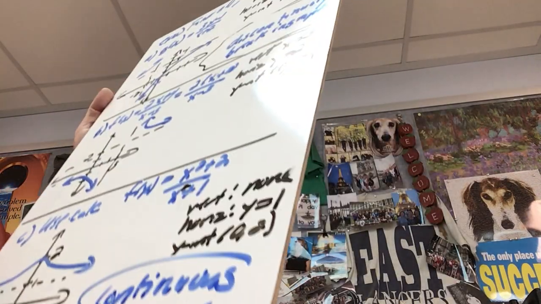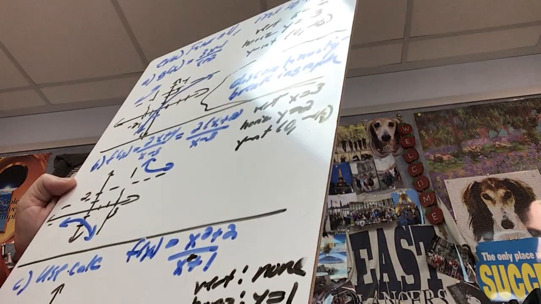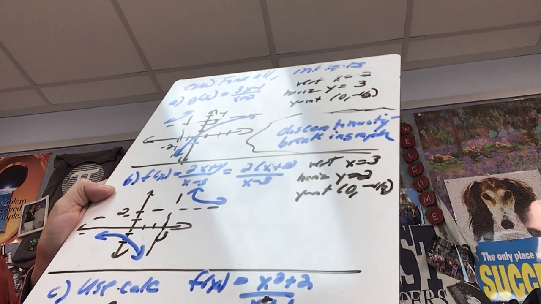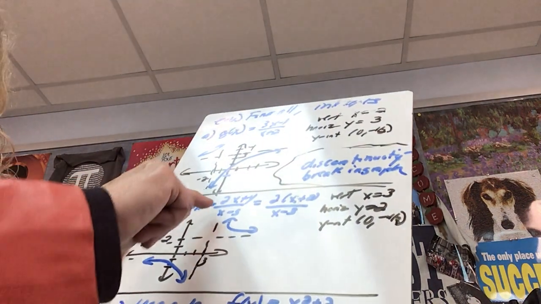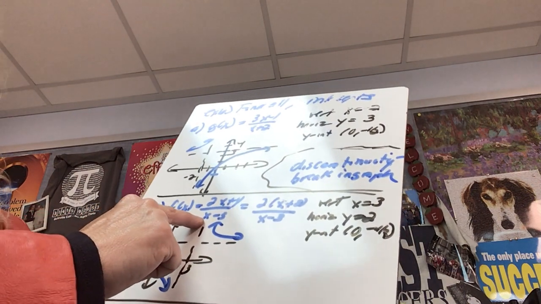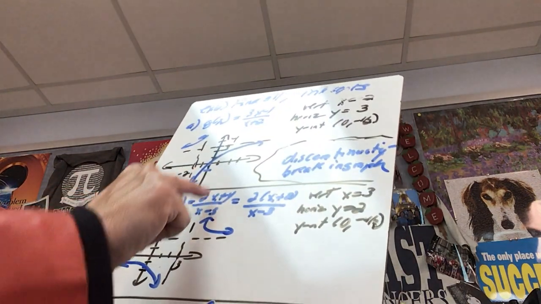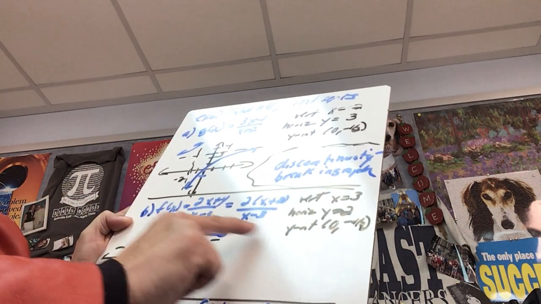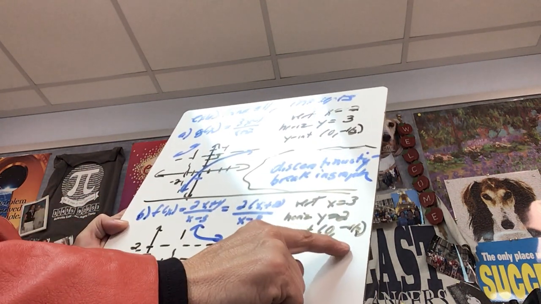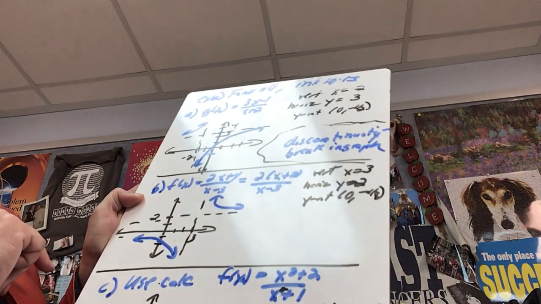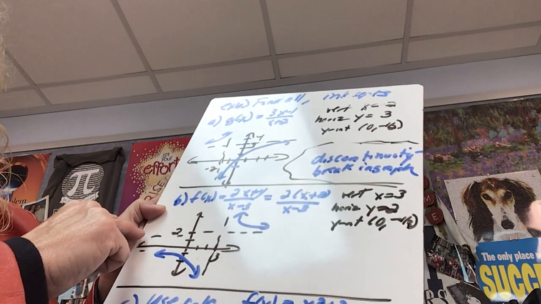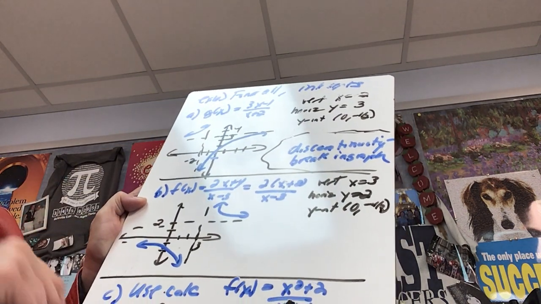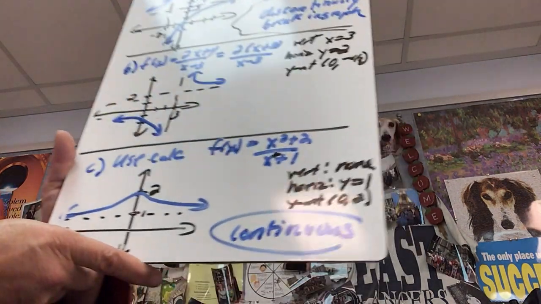Okay, and let's take a look here at B. So I have a rational function, so I'm going to find my vertical asymptote. It's undefined at x equals 3. My horizontal, the degrees are the same, so I take the coefficient, y equals 2, and my y-intercept, if I put in 0 for x, I get -4/3. So before I put this on my calculator, I am going to graph my horizontal asymptote, my vertical asymptote, and my intercept. All right, last one.